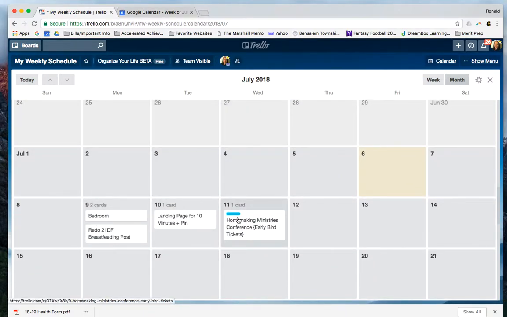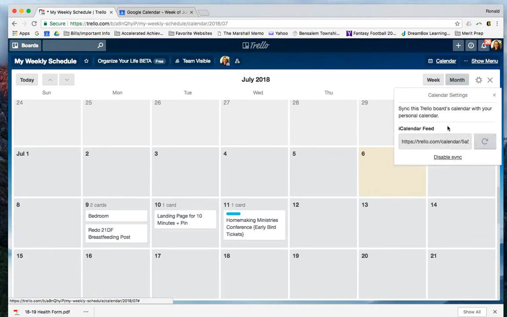What's cool, you can add labels, like one so you know what your cleaning routines are, what your personal things are. Really customize it. Now, if you want to sync this to, say, your Google Calendar, I'm going to show you that real quick. So now you have a master calendar, right? All your stuff is in one spot. You click this little gear and enable your sync.